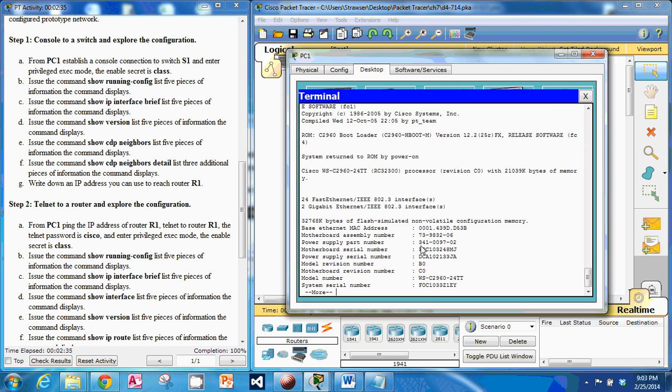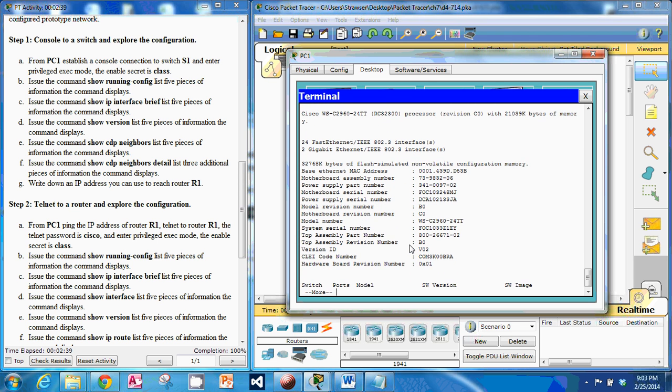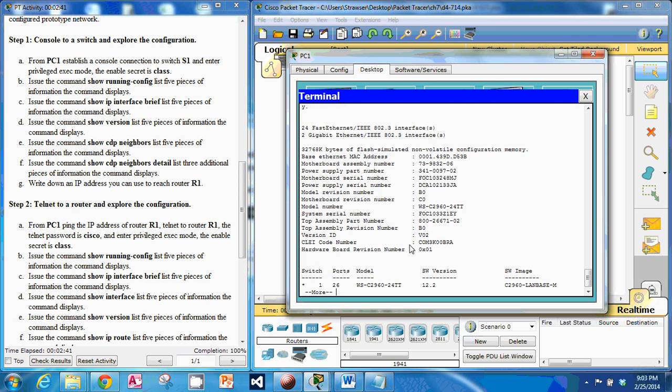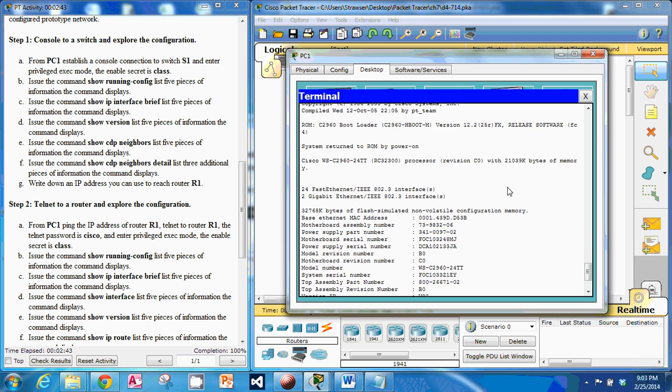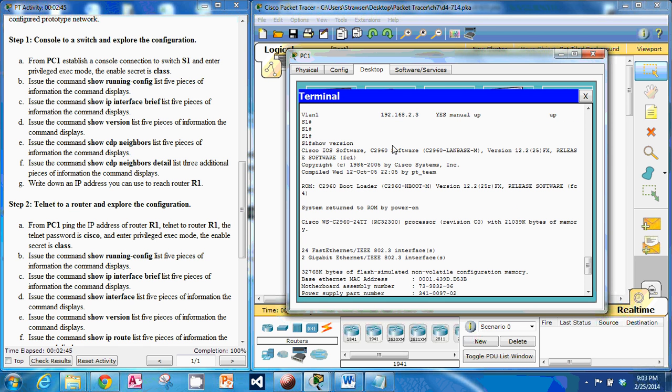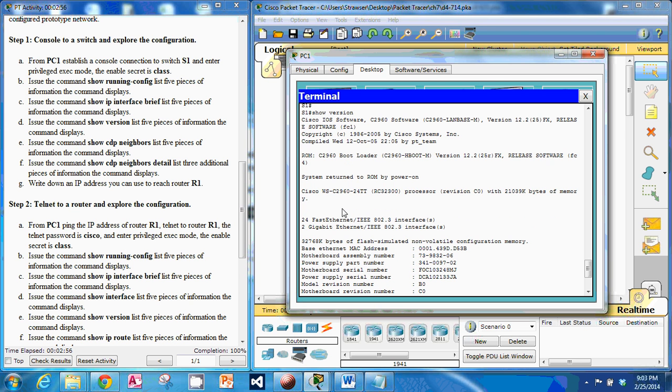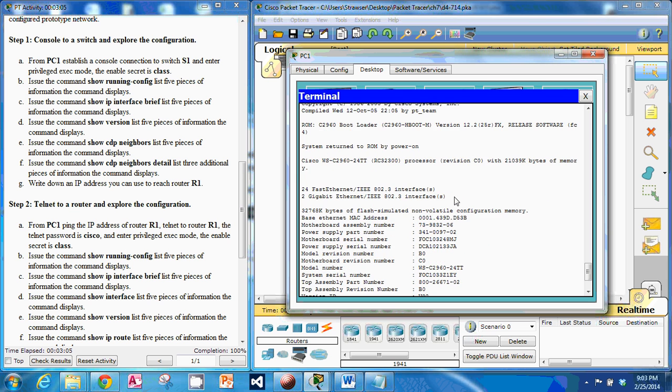And if we go to show version, you get all kinds of information about the version of the software that you have on here. We're at 12.2. Let's see what else we got here. Lets you know about the hardware of the device.